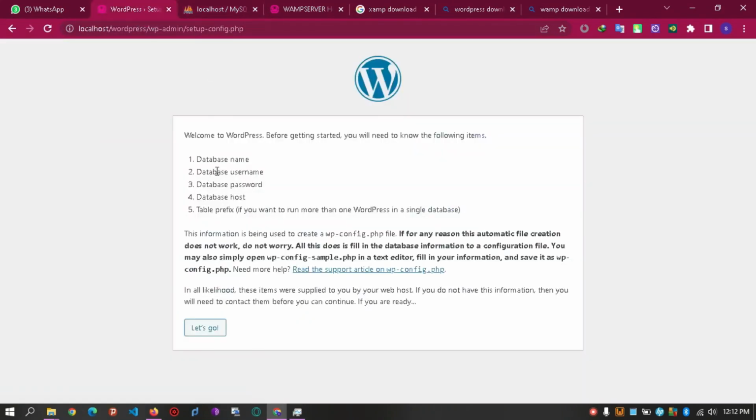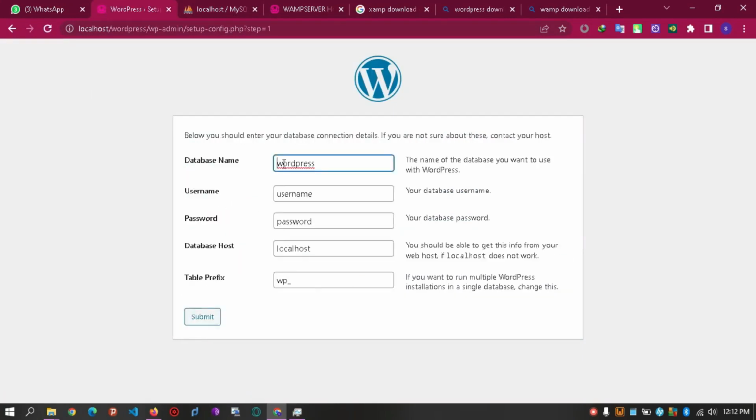So let's say the database name is WordPress like we created. You can change it if it's not the same thing with yours. You can name it anything like we did back there. You can name it WordPress, so you can change when you're naming yours. You can name it to anything you like. It doesn't have to be WordPress. Username is still WordPress, just for example.